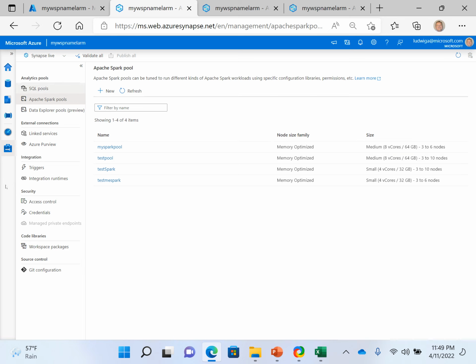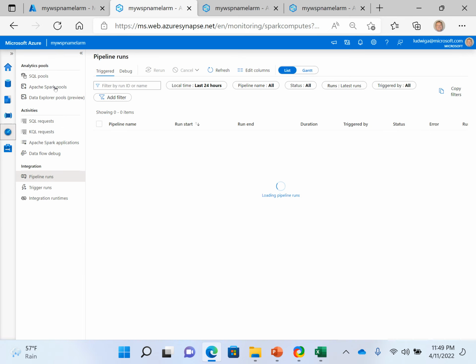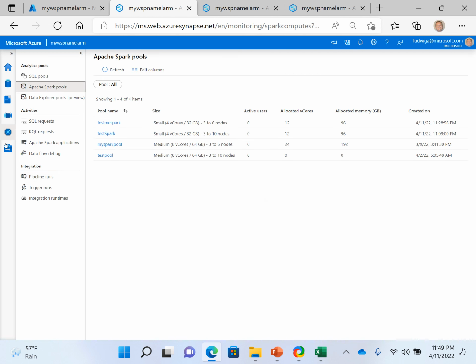There's also, in Monitor, a Spark pool node. Keep that in mind, those are different locations. What I found interesting here is that you have some additional metadata about vcores and memory and even a created by and stuff like that.